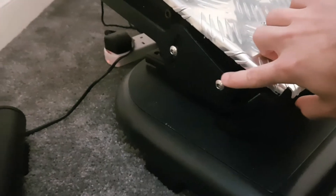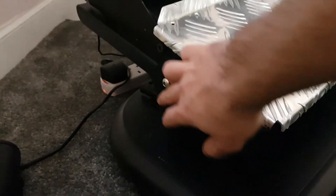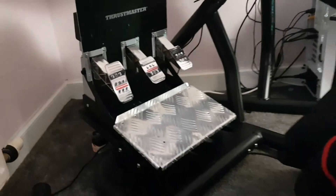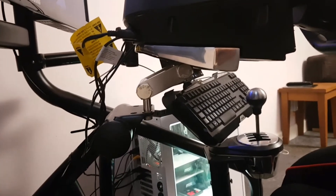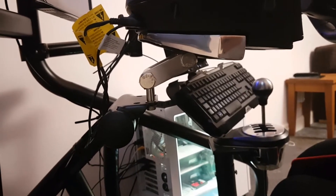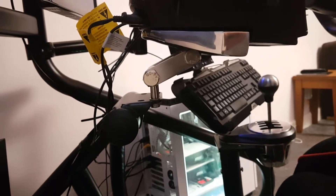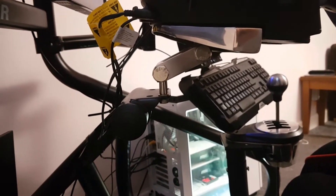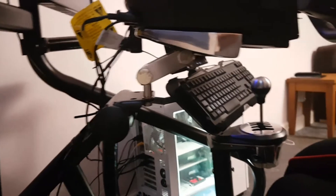Moving down to the pedal deck — it's fully adjustable with eight slots, the whole thing tilts and lowers, and there's a full slider on the back. Undo four bolts and the whole pedal assembly slides forward and backwards, which I think is fantastic. On the wheel front, I've actually got a different wheel deck on because after some time it would slowly lower. I contacted Track Racer and they told me it was the bolts being slightly too long, so they sent out new ones.